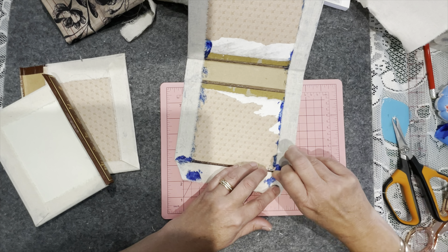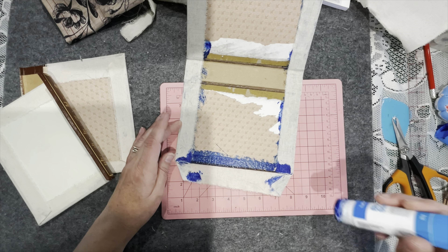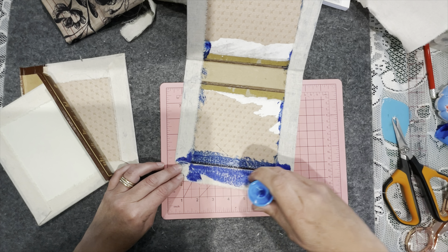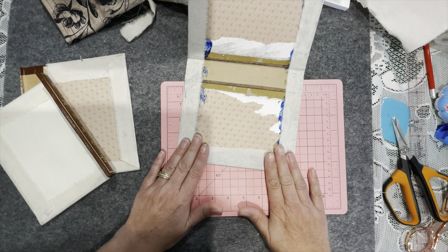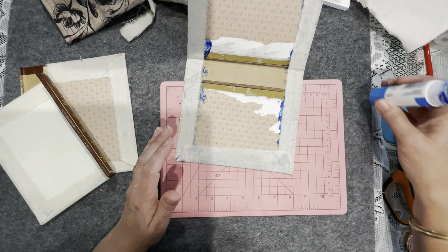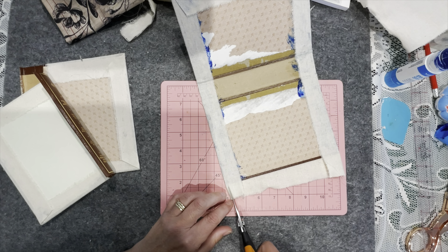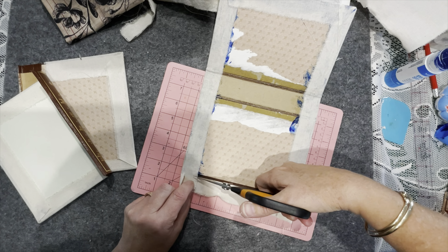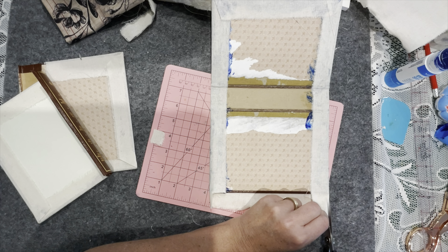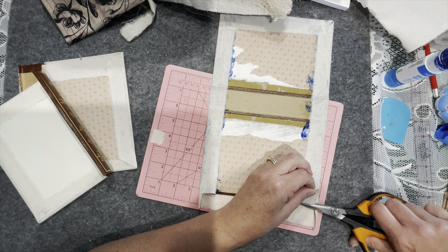I'm talking about the Edith book now — this one's got its own theme yet to create. If we can just get a neutral base I can go anywhere. When I think about the environment and what I see — from shells to things that roll up on the beach, the plants in the sand dunes — those of us near the water like that. Behind my property to the west I have a freshwater lake too.